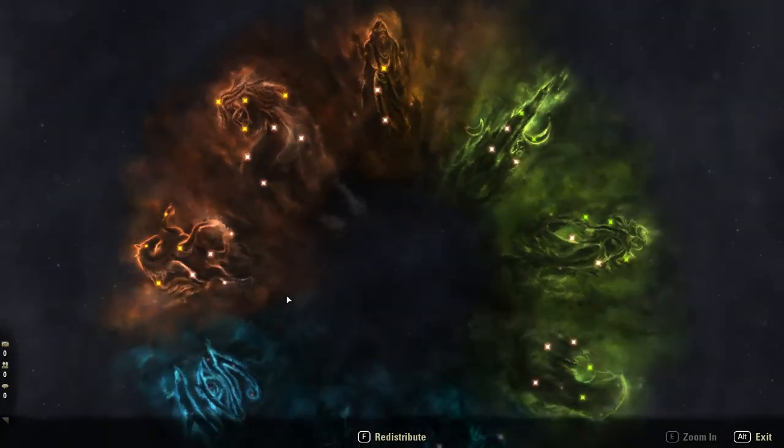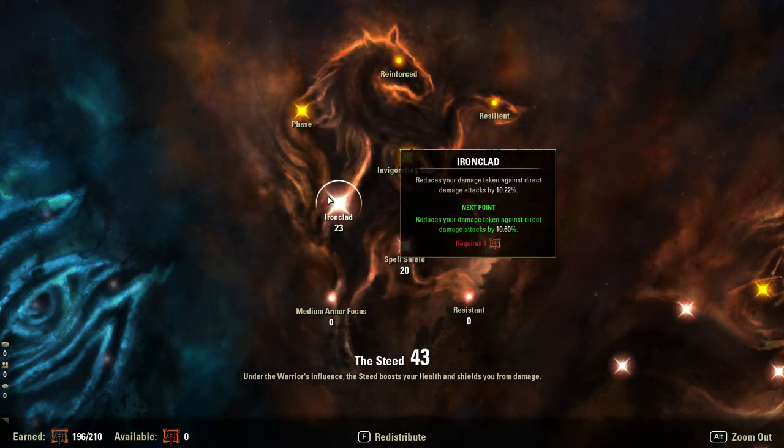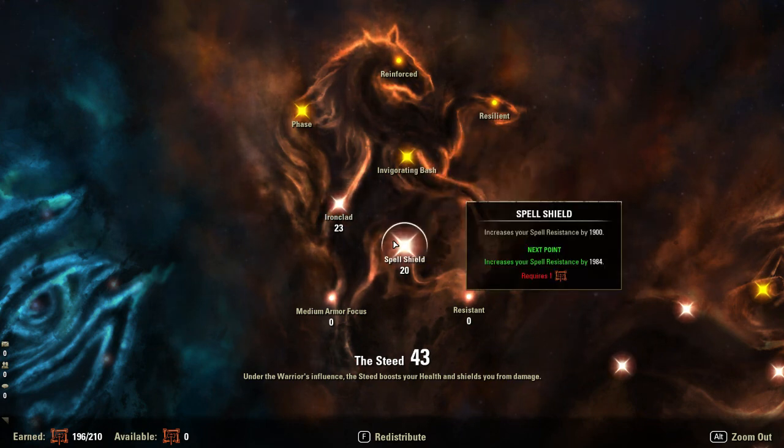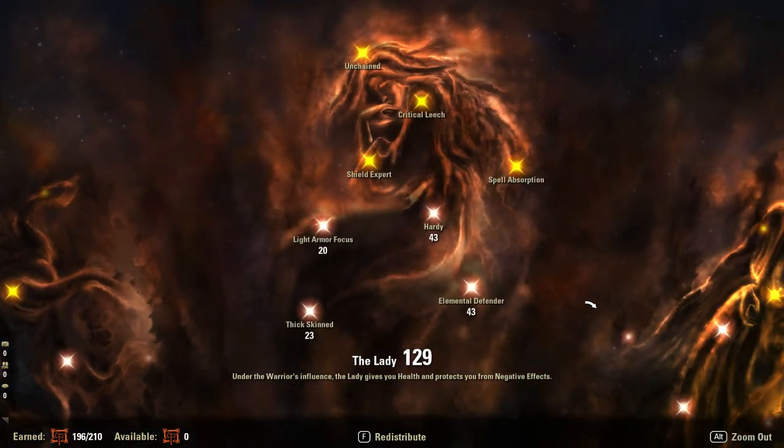So let's go ahead and start with the Steed. In the Steed, we have 23 into Ironclad, reducing the damage we take from direct damage attacks by 10%. That's why we put 23 into there. We also have 20 points in Spell Shield, increasing our spell resistance by 1900. Remember what I was talking about, getting those resistances close to 17,000 when you're buffed? That's why, to reach that 25% blocking damage, and I'll show you guys this here in a second, and explain why you want that.